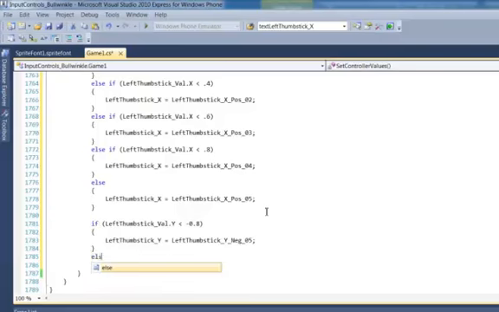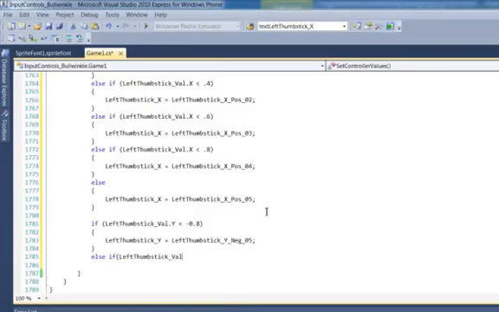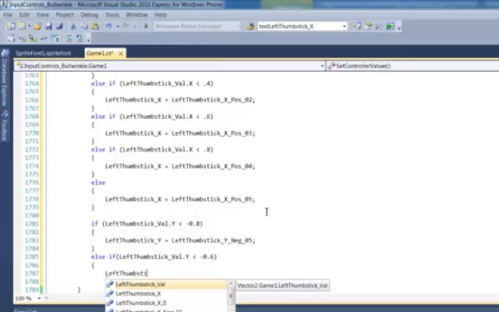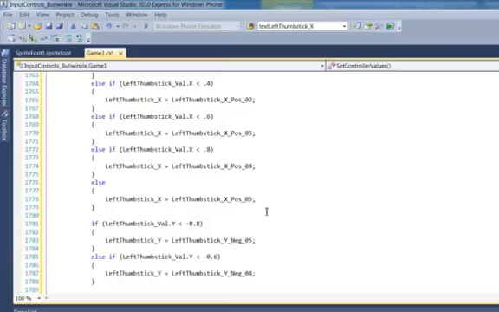Then we've got our else if, left thumbstick underscore val dot y is less than negative 0.6, close paren, opening curly, left thumbstick underscore y is equal to just the next one in line, which is left thumbstick underscore y underscore neg underscore 04, closing curly.